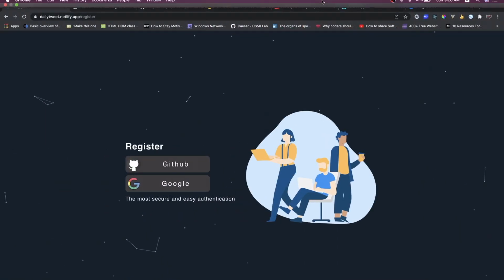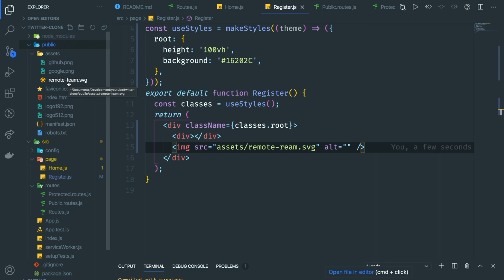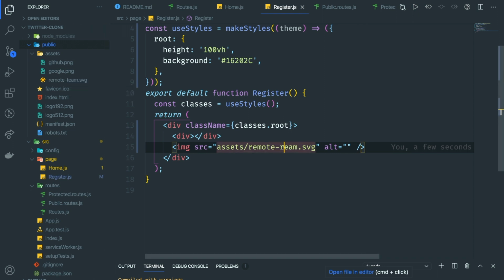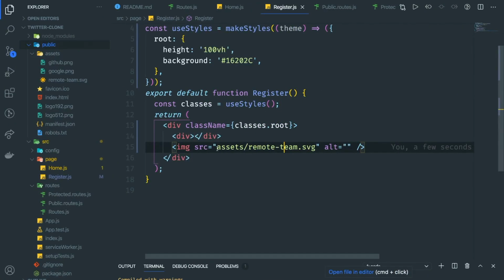And then if we go back, we should see the image display or not. Okay, let's see what's going on. So what's going on, remote team, not remote dream. Right, so right here, which is fine, but what I recommend is to not do this. Sometimes it's not working.